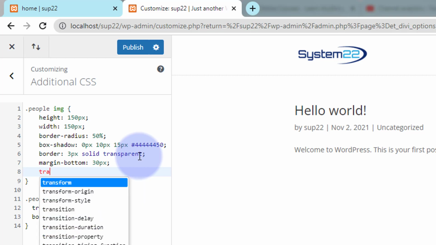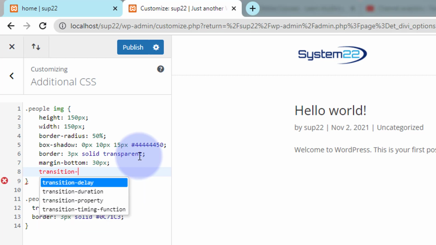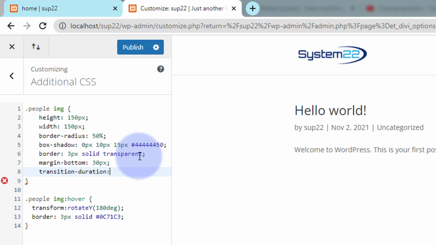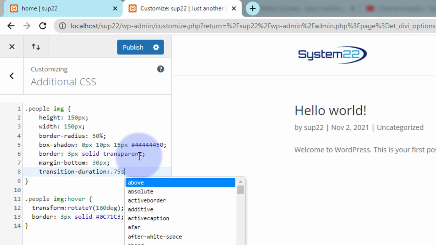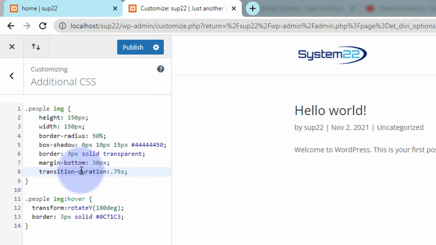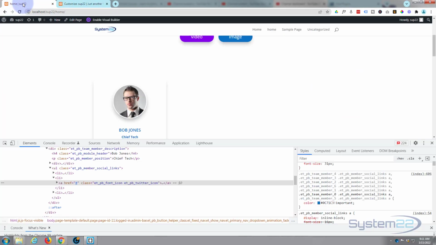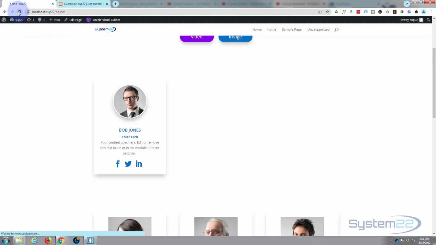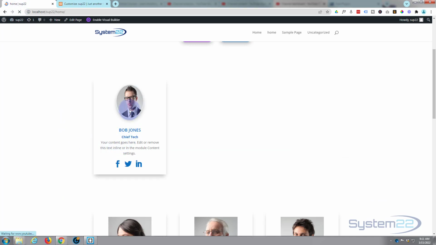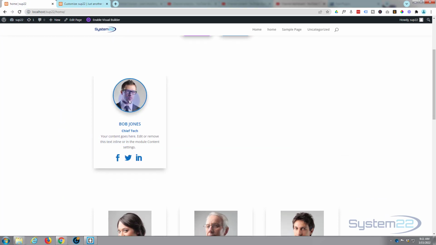So let's say transition-duration, and let's say maybe 3/4 of a second, 0.75s, semicolon. Great, let's publish this, and we'll go back to our page. Let's get rid of this, refresh the page. Let's roll over Bob, and there we are, he's flipping around the other way and the border's changing colour there.